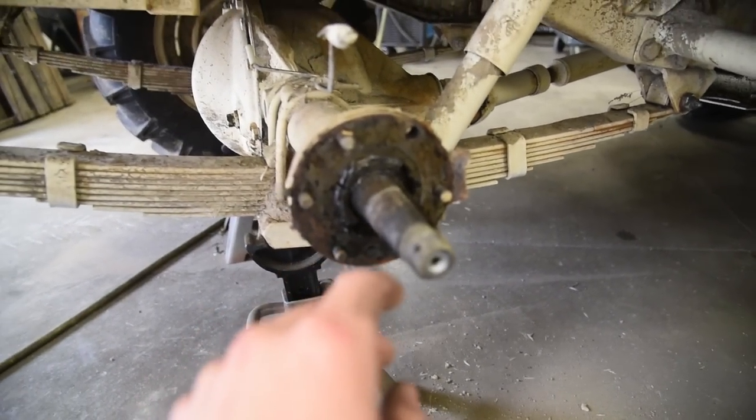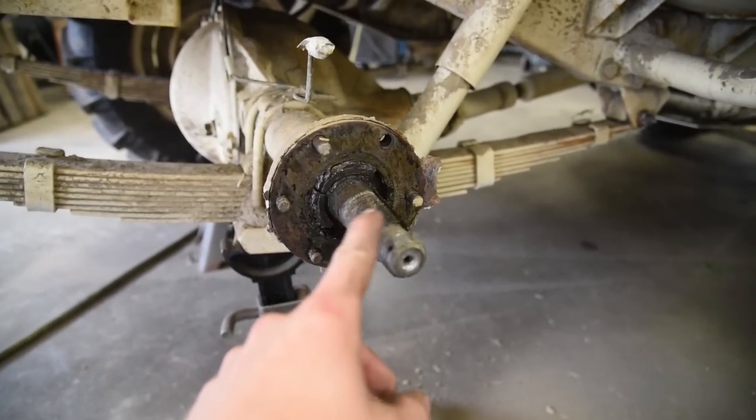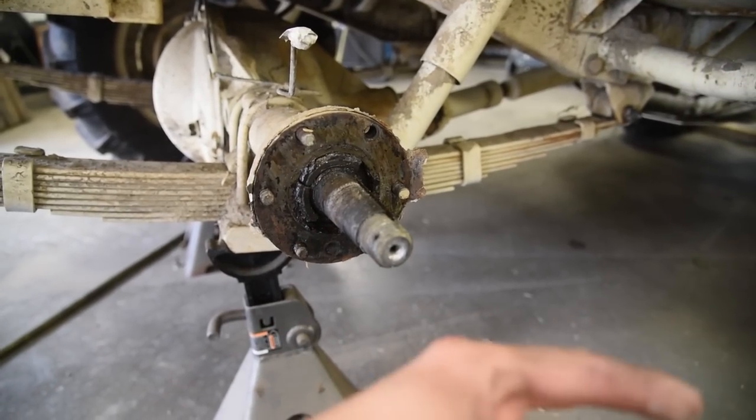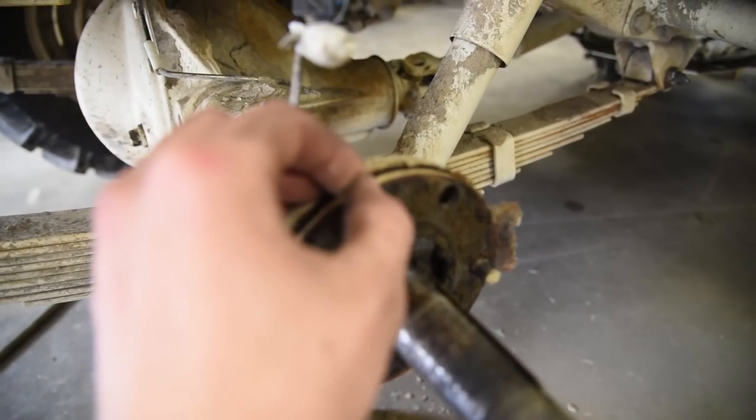Now what you're left with is just kind of the bare end of the axle. So what you want to do is clean up the shaft really nice. Make sure there's no rust sitting on there, else it'll be hard to pull on and off like that one was. You do not want to lose this back shim right here.